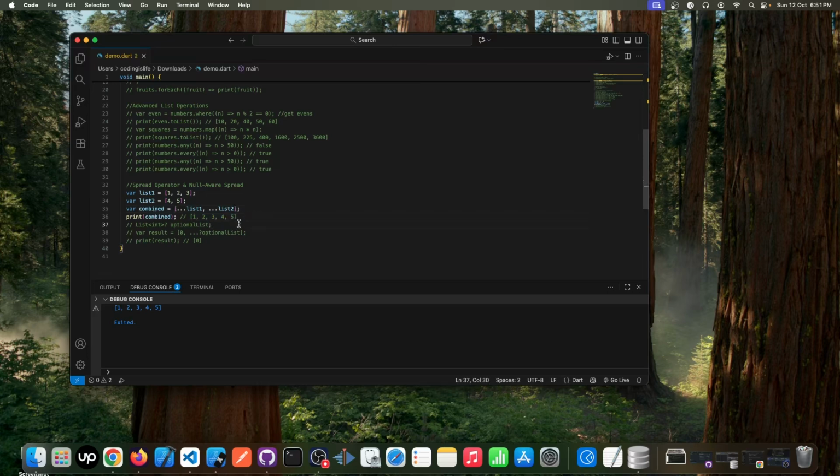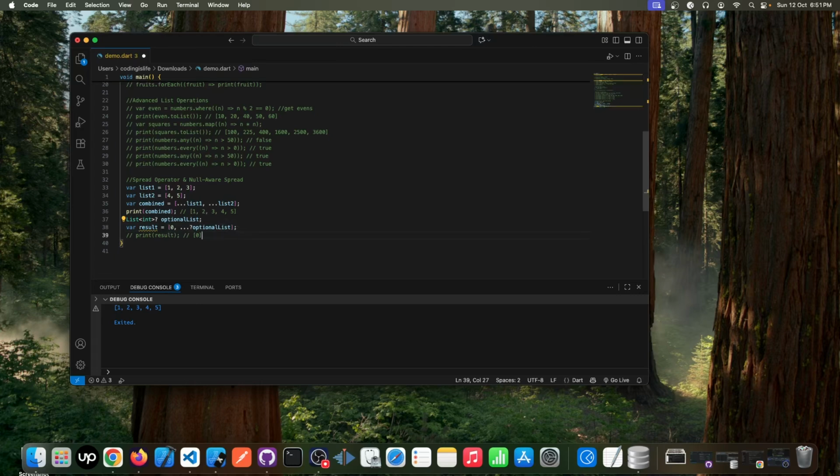Now we create a simple list and add a nullable operation list.